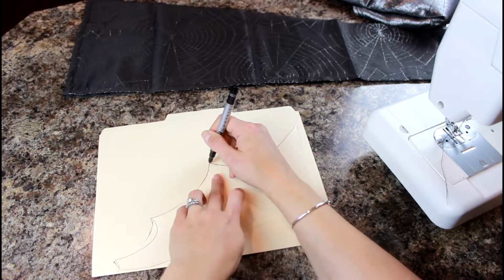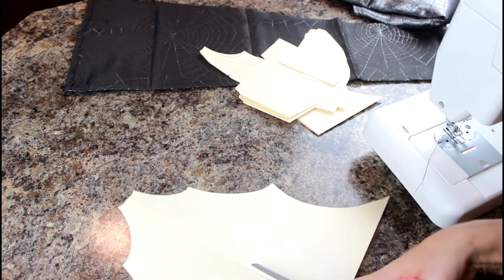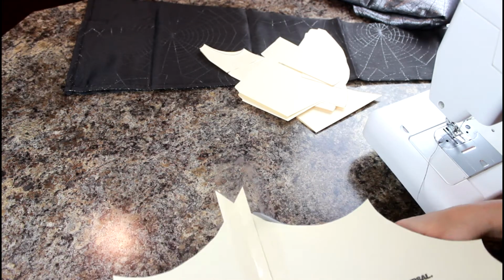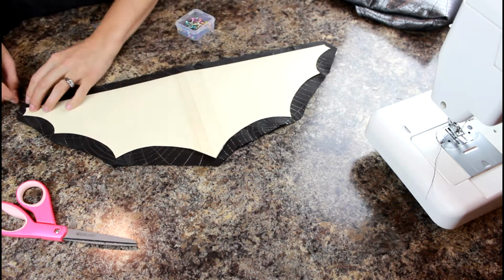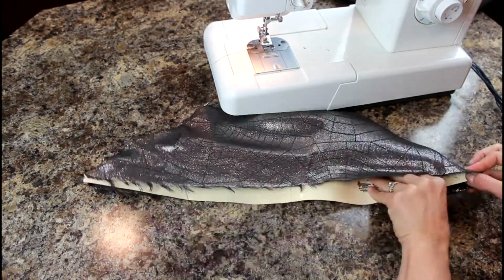Moving on to the cape, this was my collar. I wanted to do a spiderweb type collar, so I cut it out of a little folder for some structure, folded the pieces together, taped them. I'm going over this really fast, but I figured that would probably be okay. And then I cut out the fabric, the inside or the outsides facing in, so that I could pin them together and flip it inside out once it had been sewn.